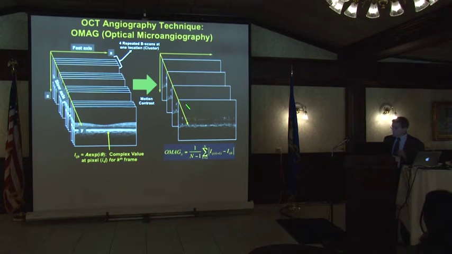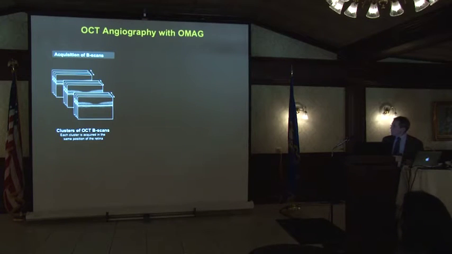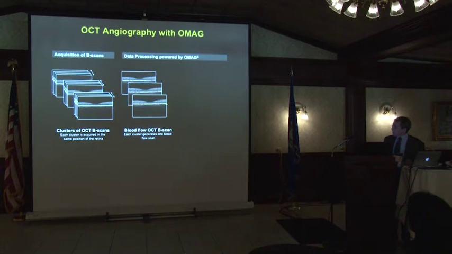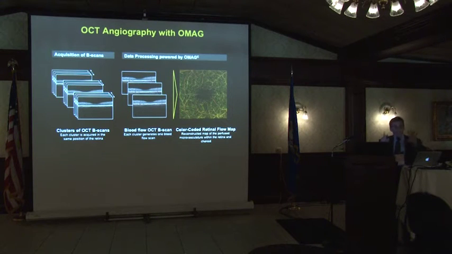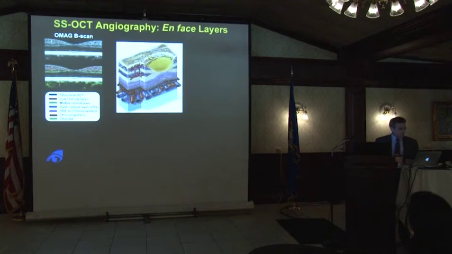All these signals here are flowing erythrocytes. And when you put them together, you can put these B scans together and have the flow represented as color, and then you can have an en face representation. Now you're looking at that 3 by 3, and everything that you see here is flow. And you get an unbelievable depiction of the retinal microvasculature.